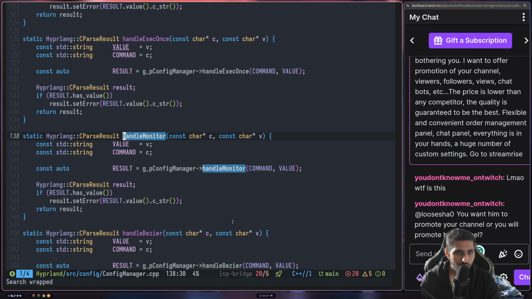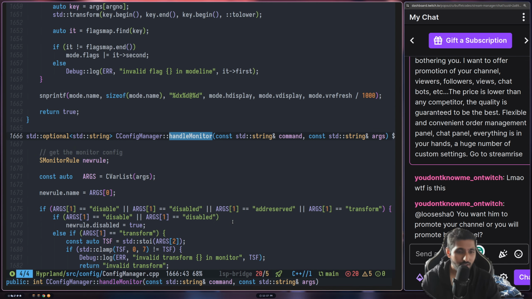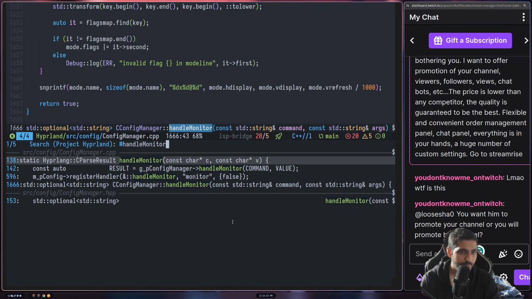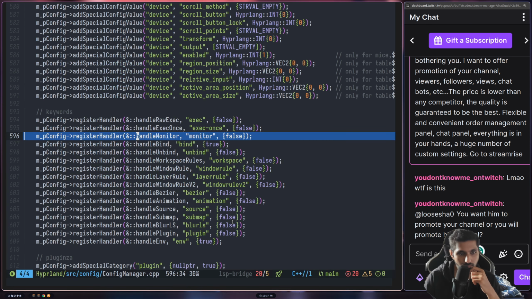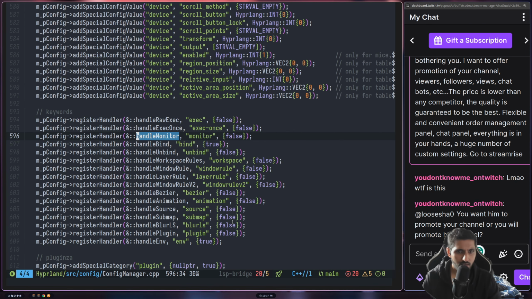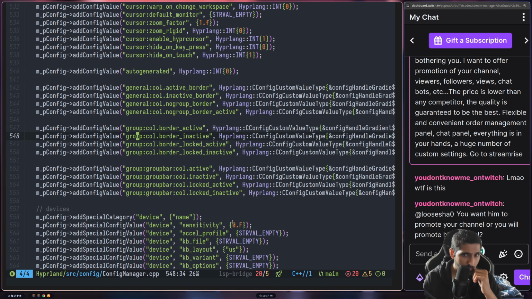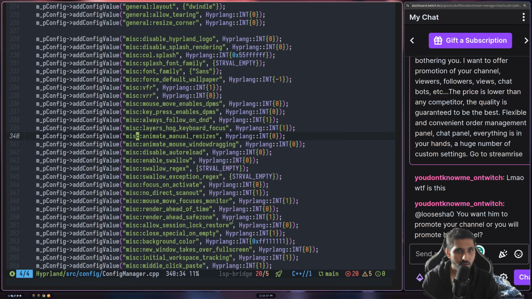So here we were looking for handle monitor being used somewhere. Don't see anywhere else. So let's look at the usage of it, right? Handle monitor. Wow. Okay. So it's more like registering at config value and all.